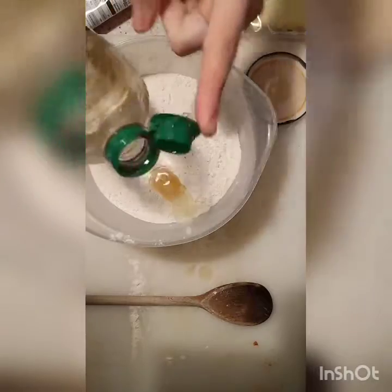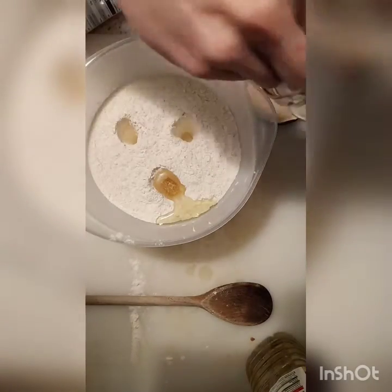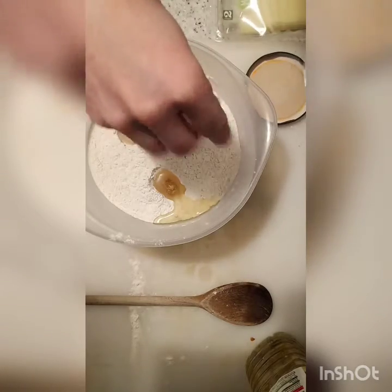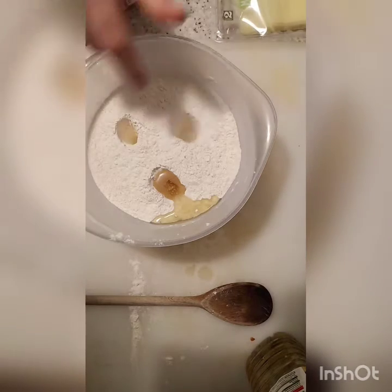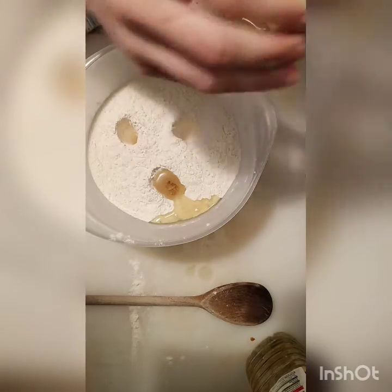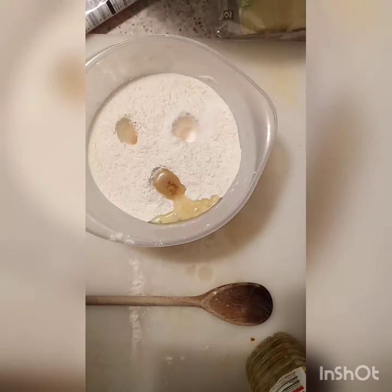So, oil into there. I'm going to put some salt. It doesn't fill it right the way up, hardly any actually, but that's enough salt. Just a pinch of salt, a couple of pinches will be fine. This one here is going to have the yeast, so we're going to open our packet of yeast, if I can find where the... It's just some Asda's homemade yeast.